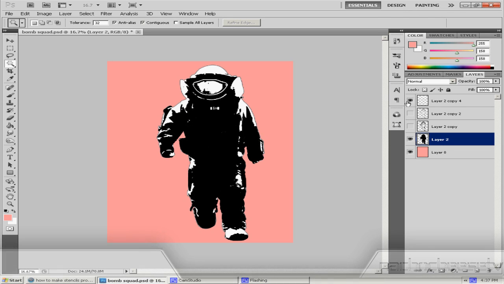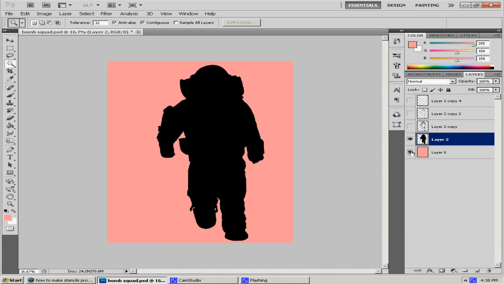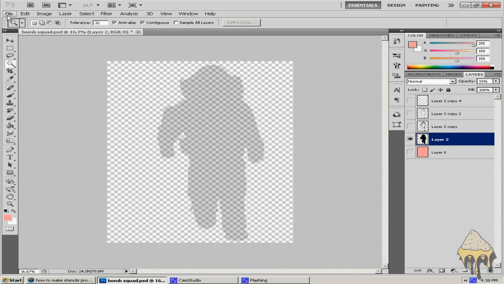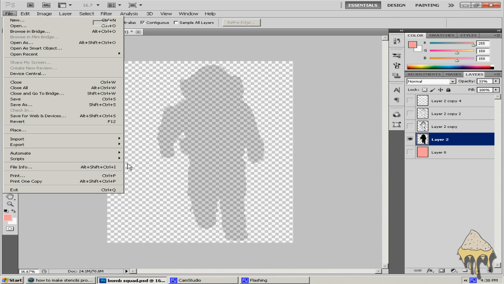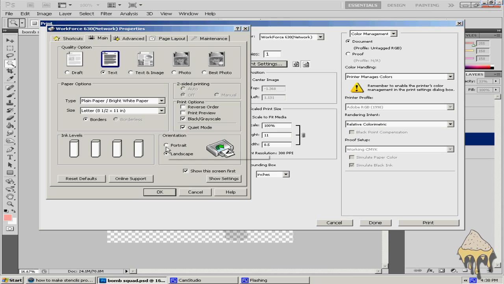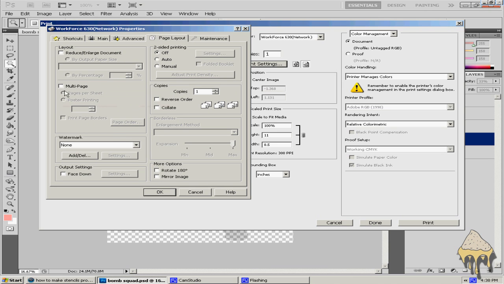Alright guys, so everything's pretty much done at this point. You have all your layers separated and it's all looking pretty good now. All you really have to do is print at this point. One way you can save ink is by turning down the opacity on your layers, just so you're using less black ink.